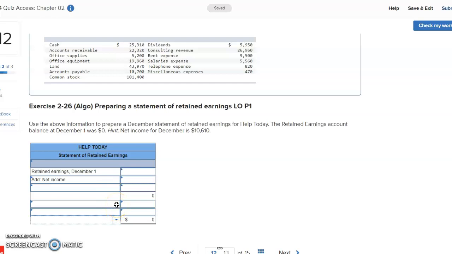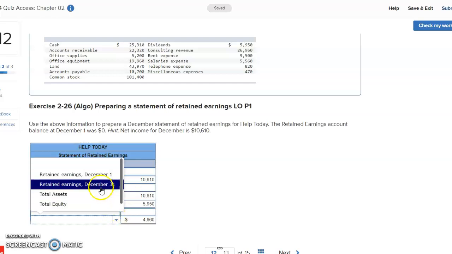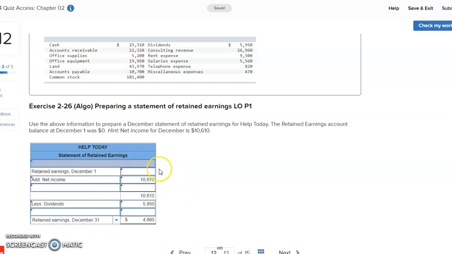And then right here, we will do a less the dividends, and we will get that from up here. Dividends was 5,950. Our net income from memory was 10,600. 10,610. And then this one here would be our retained earnings as of December 31st.